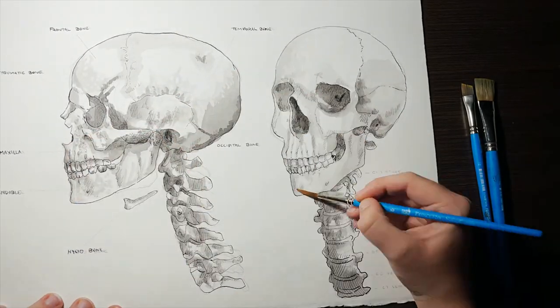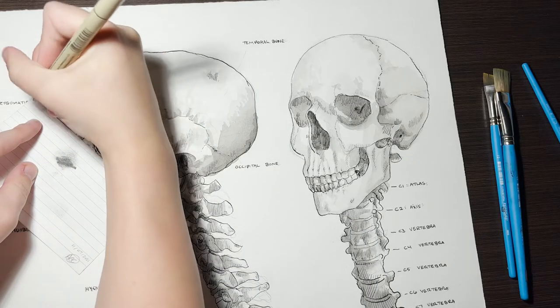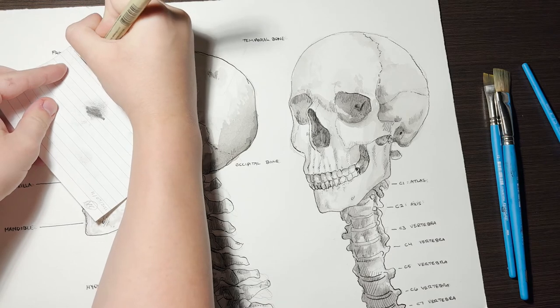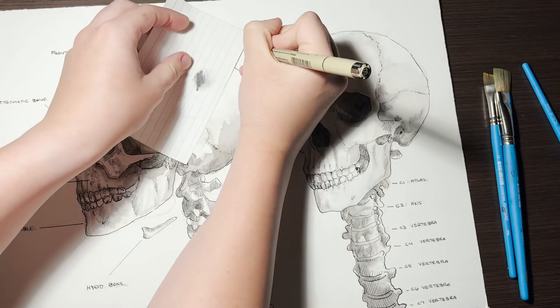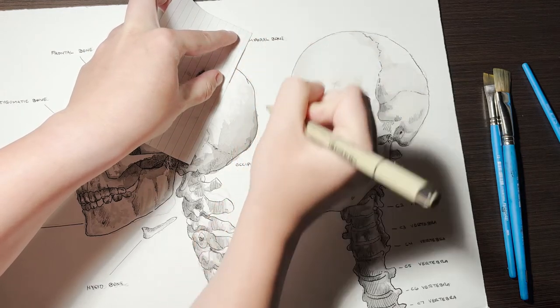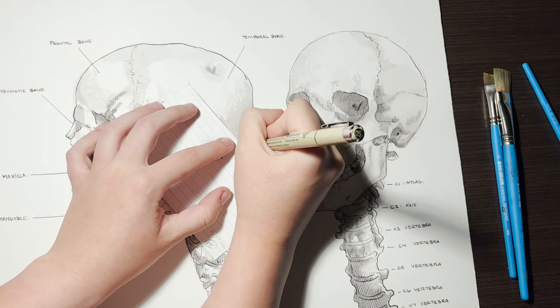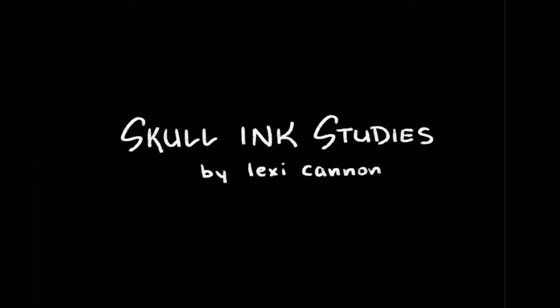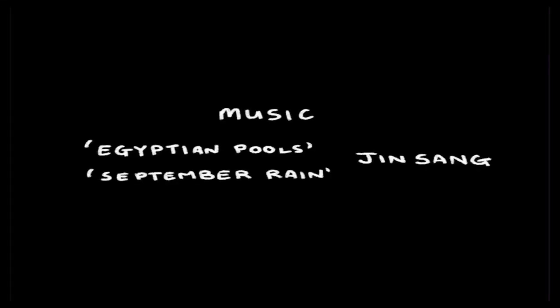As an animation major, I feel like my original love is ink on paper. Every visual story told begins with a simple thumbnail in a sketchbook, and that's where I found my passion. Doing studies like this is both a window into those starting moments, but also a great way to hone my skills and practice the basics as I continue to grow as an artist. And yeah, that was my process for inking a skull study. Thank you.